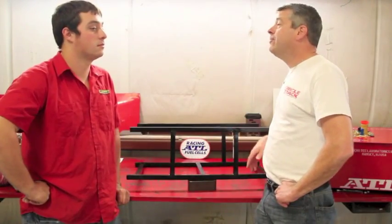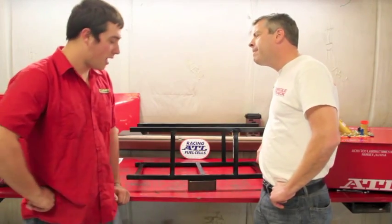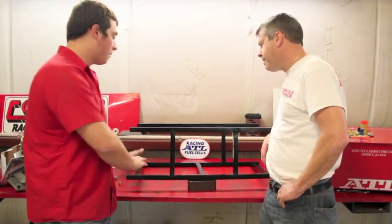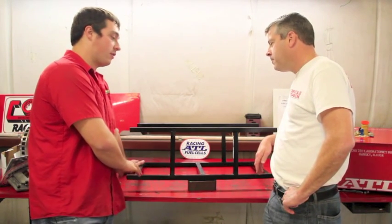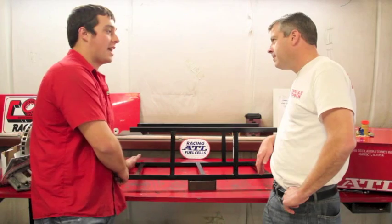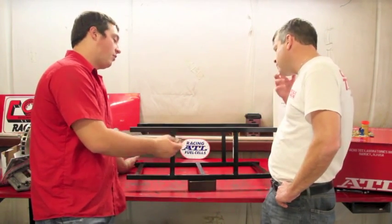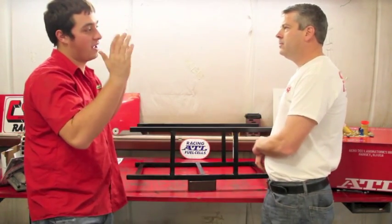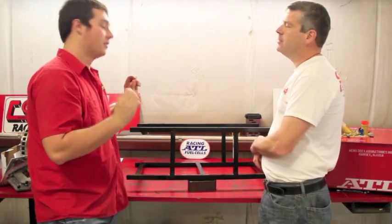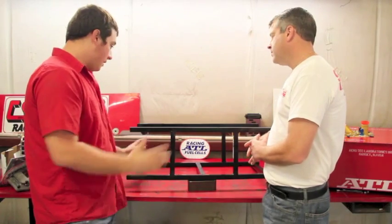Well, Dalton, obviously before we put the fuel cell in the car, we need a cage. And we've got one here, but can you tell us a little bit about how you built this? Yeah, well, the first thing we did was we built the bottom structure and put the cell in the car. And what we did a little bit different is that we always try and make sure the tabs are a little bit further apart, which means that we measure the length of the cell and then we add a 1/2 inch to both ends so that when you're sliding it in and out, the cell is not so tight that you can't get it in there. So anyways, the cage itself is a little bit bigger than the cell.